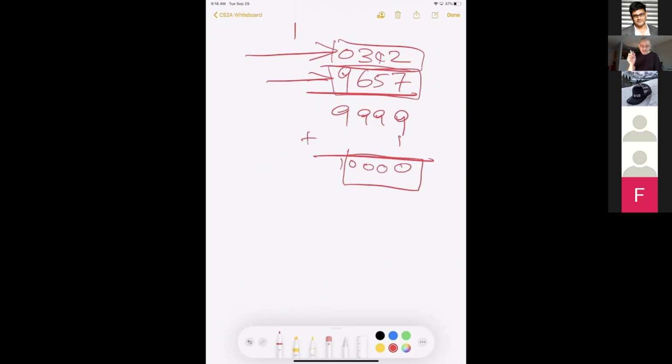Now we add 1 more to it and we get what is called a, come on, what do you get when you add 1 to the 9's complement? 10's complement. Thank you. So we get the 10's complement. So 10's complement is a way to represent negative numbers in decimal without using the dash. How cool is that?